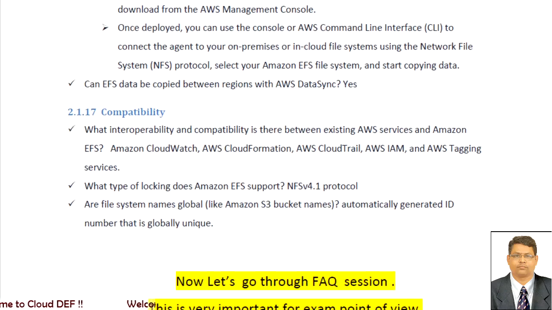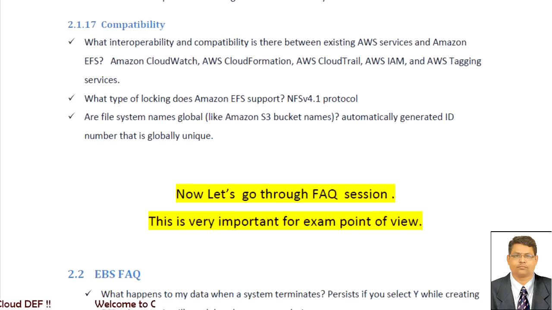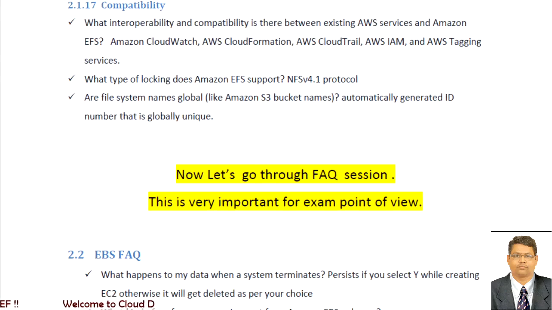Compatibility. What interoperability and compatibility is there between existing AWS services and Amazon EFS? Amazon CloudWatch, AWS CloudFormation, AWS CloudTrail, AWS IAM, and AWS tagging services. What type of logging does Amazon EFS support? NFS v4.1 protocol. Are file system names global, like Amazon S3 bucket names? An automatically generated ID number that is globally unique.